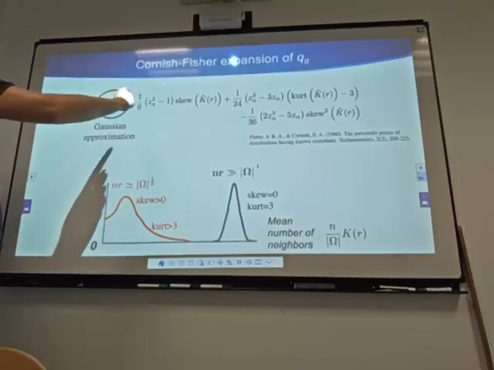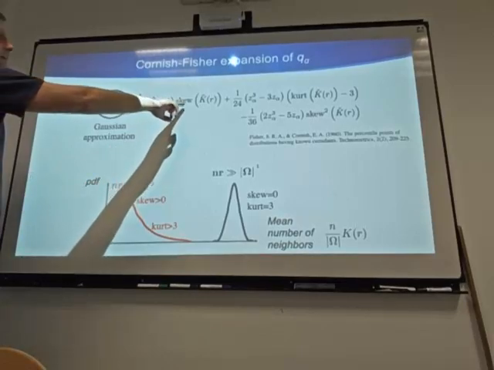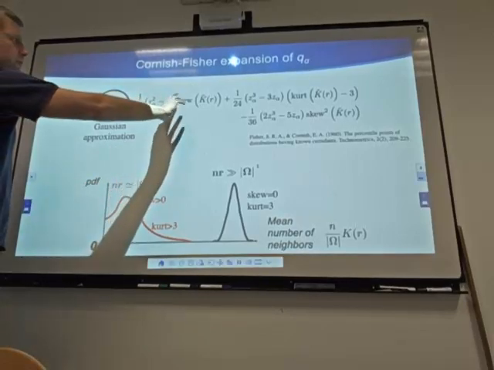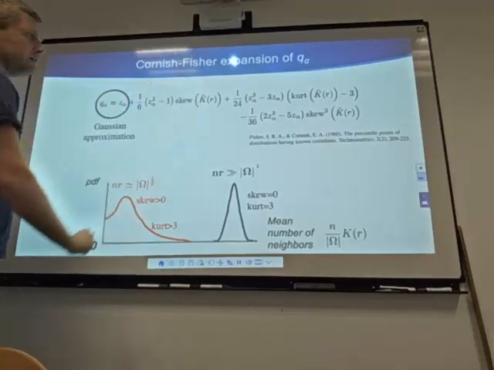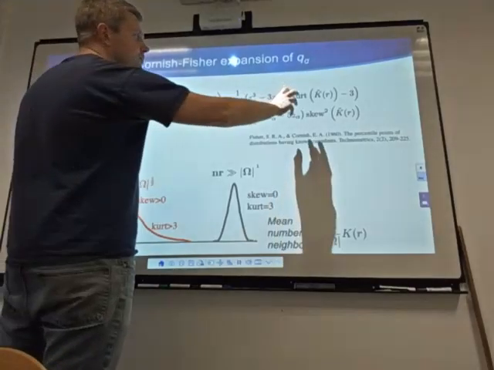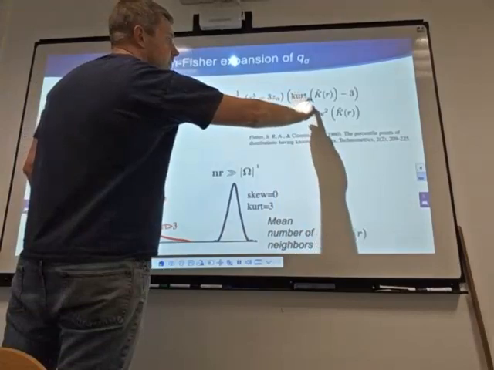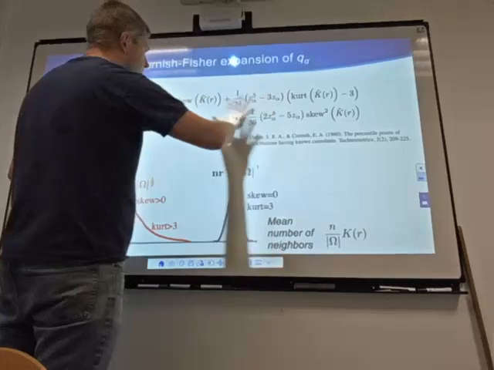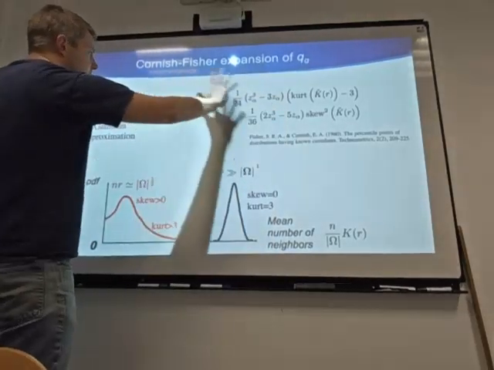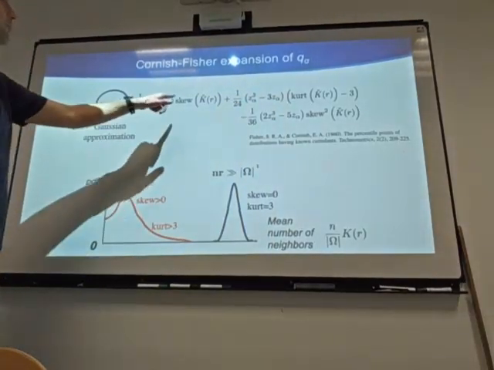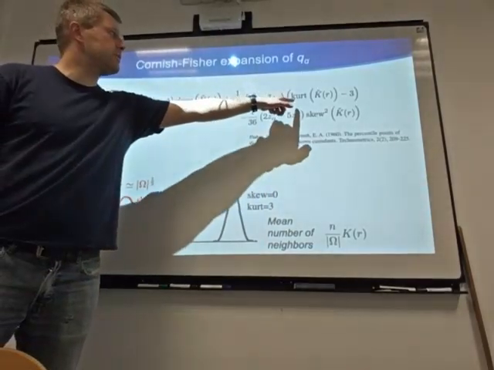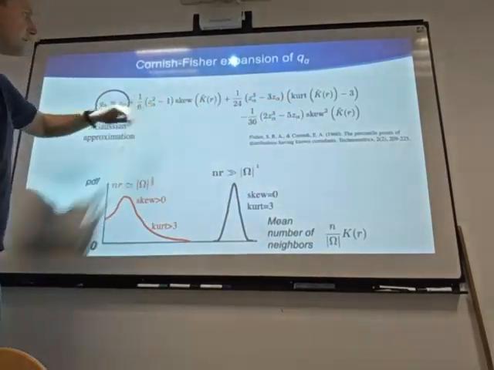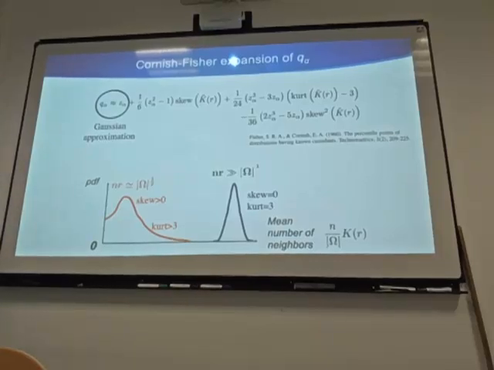So let's just decompose it a bit. Typically for a normal distribution, the skewness is 0, so all these terms disappear, and the kurtosis tends to be equal to 3, so this term disappears, and here you have a skew squared, so all these terms disappear. So all these terms are 0 for a Gaussian distribution. But when the skew is positive and when the kurtosis is above 3, you have this new term, and it gives you a very good approximation of your quantile.